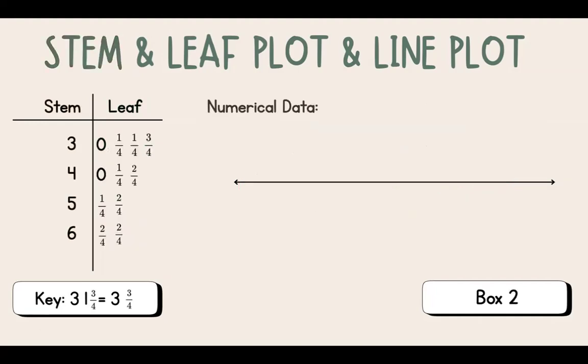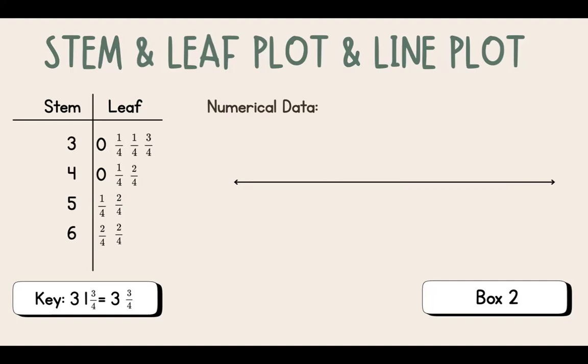So now that we spoke about how to look at a stem and leaf plot and how to create numerical data, I would like for you to give it a try. So go ahead and pause this video and see if you're able to compose this. Now, one thing I do want to hint at is for you to take a look at the key. So if you take a look at the key here, you have the whole number, the separation, and then the fraction, which then is equal to a mixed number.